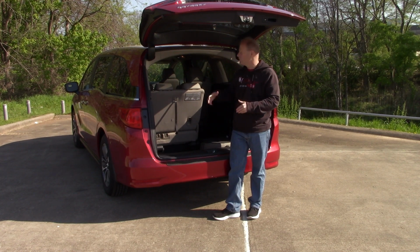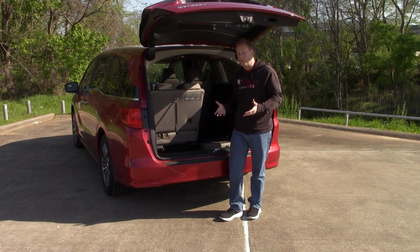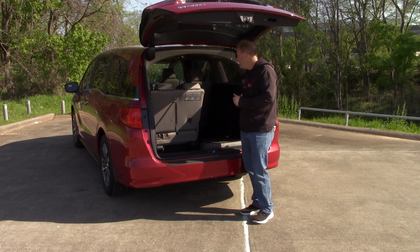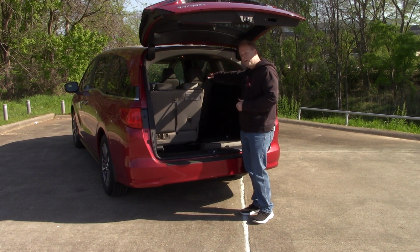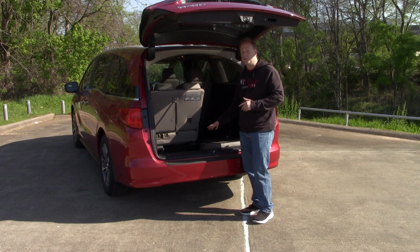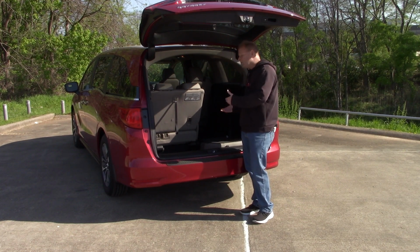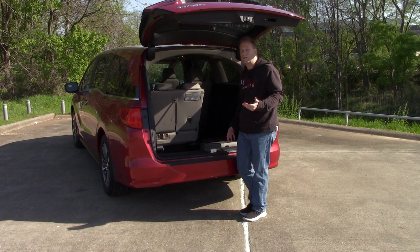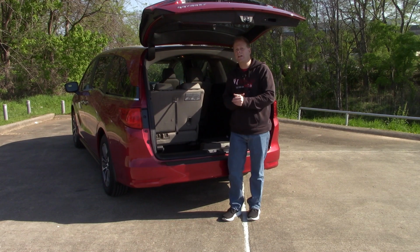If you have one passenger that needs to ride somewhere other than the front seat, if you've got 3 people total in the minivan here, well, obviously you can take care of that in a multitude of ways. But you could remove all 3 of those stowing magic rear seats, say that correctly, and all of a sudden you have a great work van, or whatever the case may be. Maybe you're hauling a bunch of boxes, helping somebody move, I don't know. It could be a lot of different things.